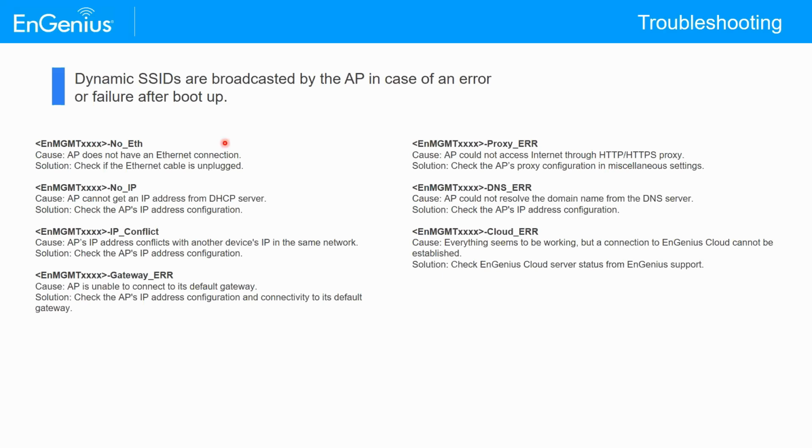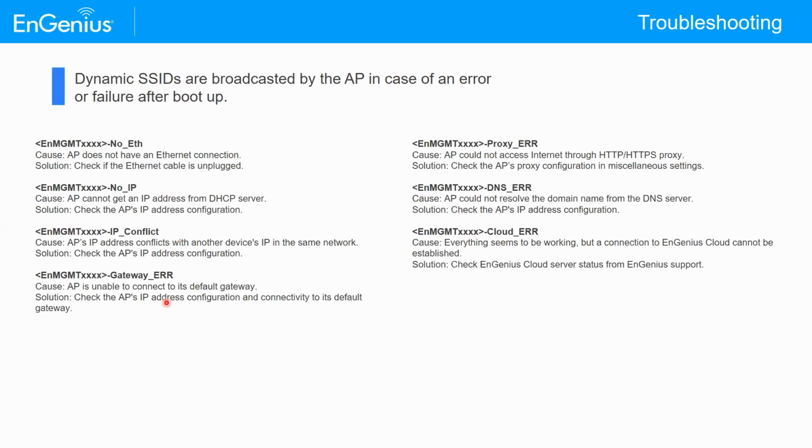So that means you don't even have to connect to the AP, find out what's the IP address, and check what's wrong. So just open your Wi-Fi connectivity, scan the area, and then from there you would see the specific error. For instance, the AP does not have Ethernet access. There's something wrong with the data connection, so it will inform you that there's no Ethernet. Or if you have, let's say, an IP issue, maybe the DHCP server wasn't able to provide an IP address to the access point, or if all your APs are in static, but then you forgot that one of the other APs have the same IP as yours, or one of the other devices on the network is running on the same IP, then it's going to broadcast that you have an IP conflict.